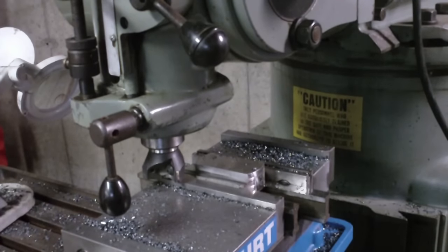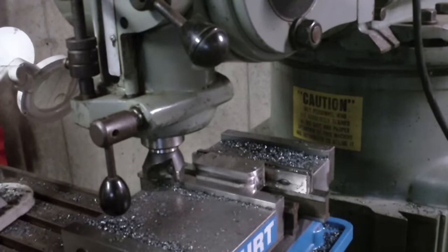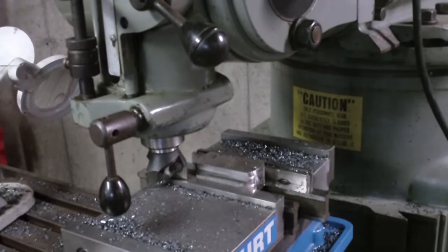Again, only 75 thousandths left to go, but getting very close to that jaw. So let's see if I take the 50. Yeah, still have clearance.